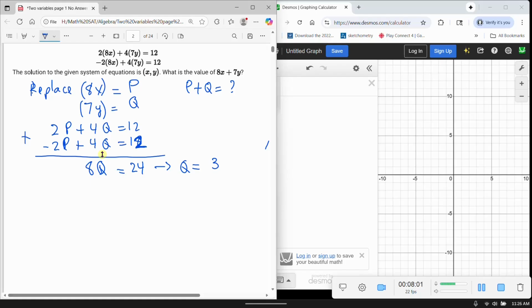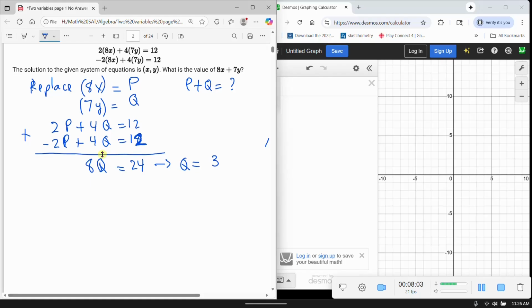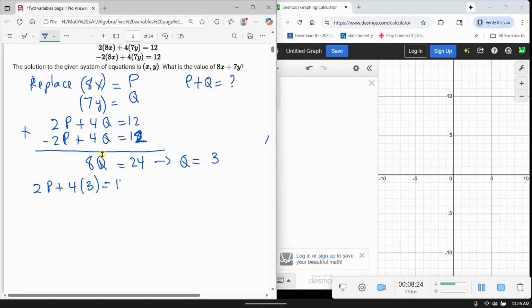to get P. So using Q equal to 3, I'm going to plug the numbers in: 2P plus 4. Make sure again you use the bracket for multiplications, so you don't even have to use the dot. You should never use the little x because you're going to get confused with the variable x. Is equal to 12. So now you have to write the original equation.